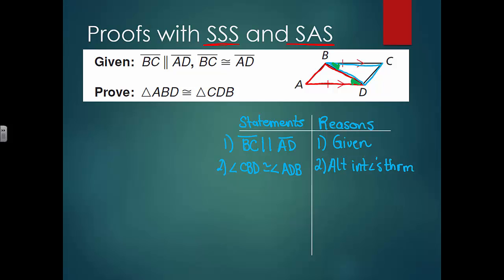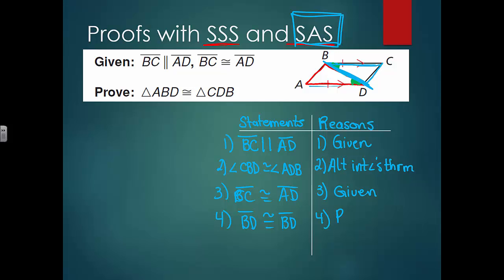All right, so now this tells me I'm going to use side angle side because I've got congruent angles already. I just need the two sides to be congruent that make up those angles. Well, the next given statement is that BC is congruent to AD. So I've got that pair of sides congruent. That was given. So that's this guy here and this guy here. Now the last thing I need is the other side, which happens to be BD. So lastly, BD is in both triangles, and it is congruent to itself by the reflexive property of congruence.